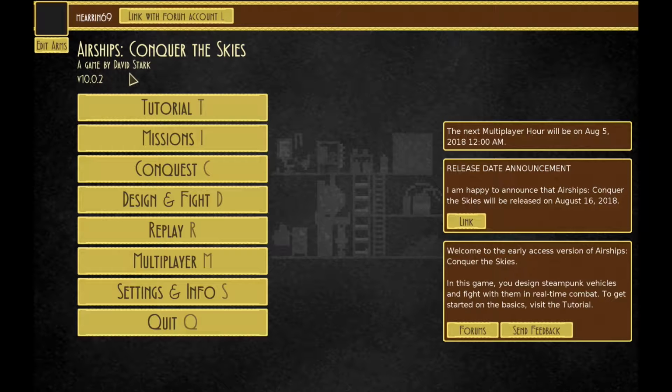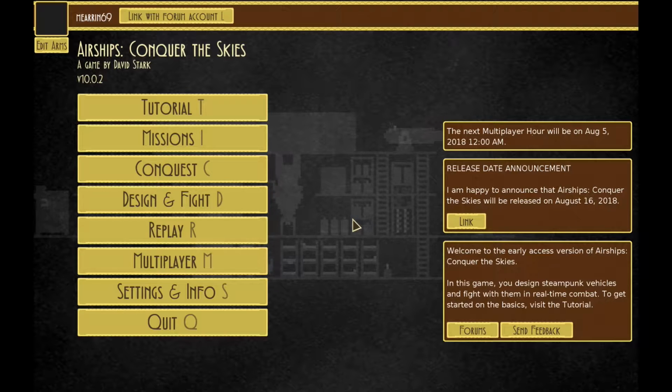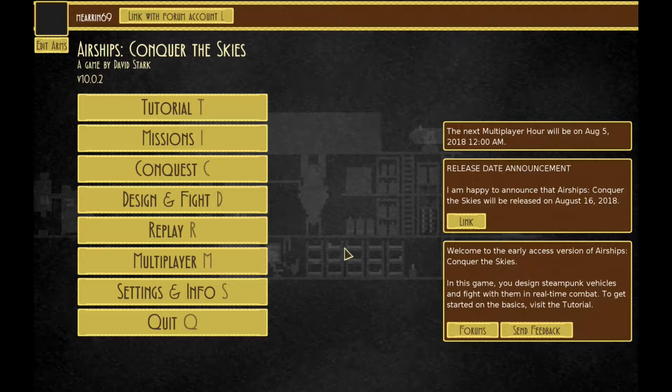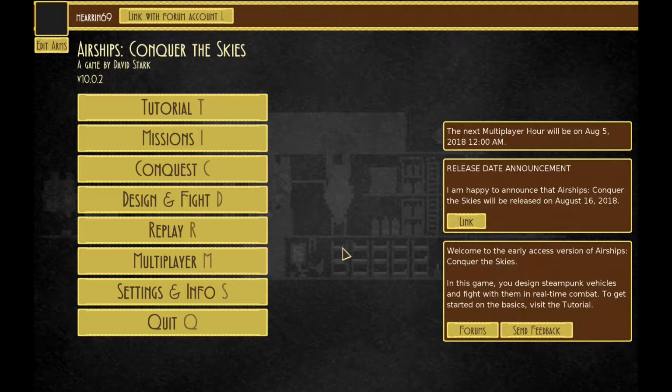I believe it was written by David on his own, although he may have a publisher. The game came out in early access in 2015 sometime, and it's going to be going live in full version on August 16, 2018. I was given a key to check out the game, so I thought I would do so. So Airships is a steampunk kind of flying ships with guns sort of thing.